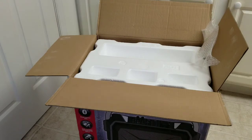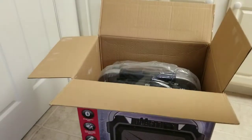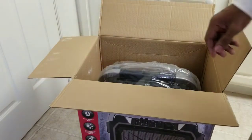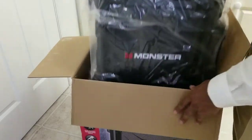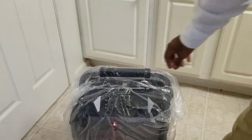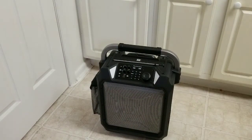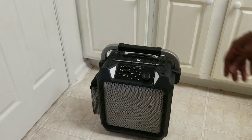Now, let me get this stuff out of here. Take out that phone. Here's the speaker. Big old speaker. Let's get the box out of the way. Big old speaker. Is that in frame? Plastic off. I had to do this on the floor because a big speaker is heavy too. Probably about a 25-30 pound speaker.